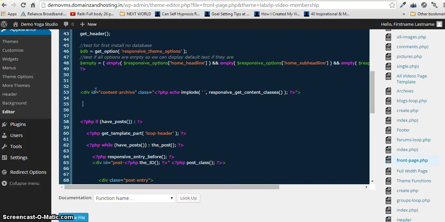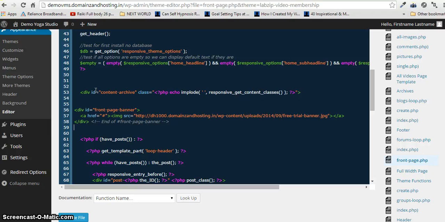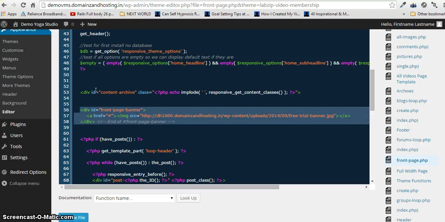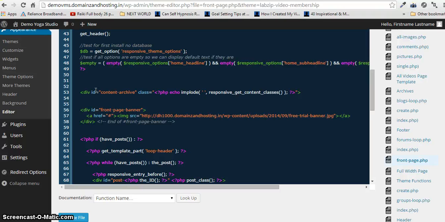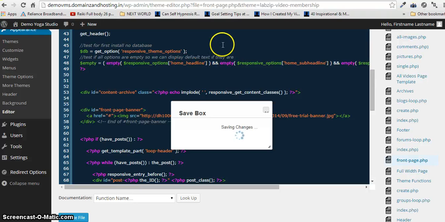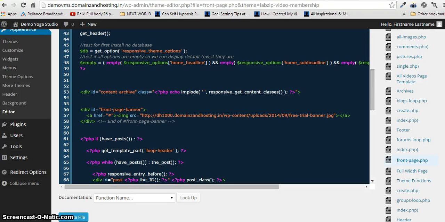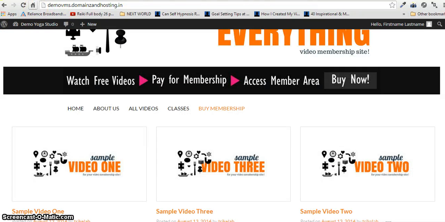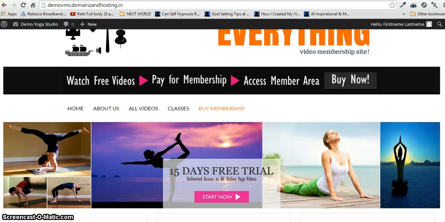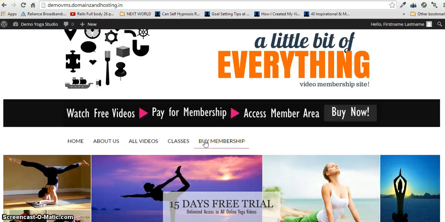Let us create some space over here, and just after this content archive ID, I will paste this front page banner div block. Let us refresh and see it. Okay, now it is done.